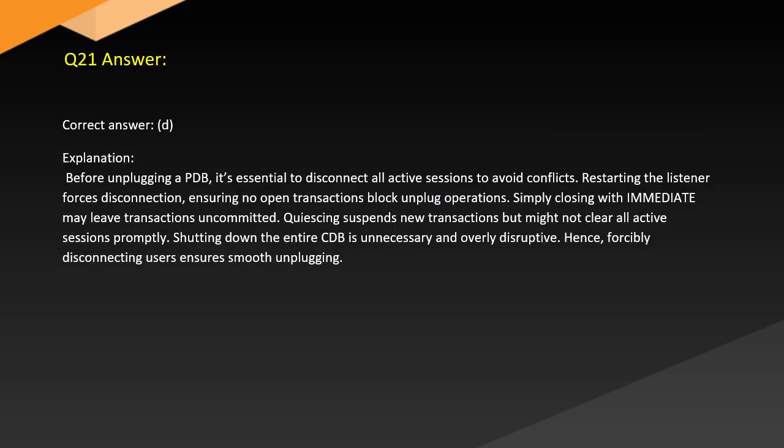Answer. Correct answer, D. Explanation. Before unplugging, it is essential to disconnect all active sessions to avoid conflicts. Restarting the listener forces disconnection, ensuring no open transactions block the unplug operation. Simply closing with immediate may leave transactions uncommitted. Quiescing suspends new transactions but might not clear all active sessions promptly. Shutting down the entire CDB is unnecessary and overly disruptive, hence forcibly disconnecting users ensures smooth unplugging.